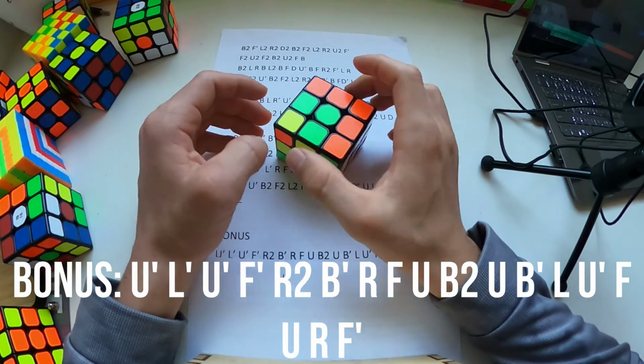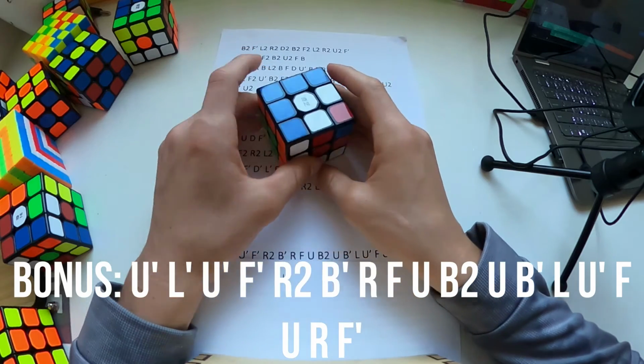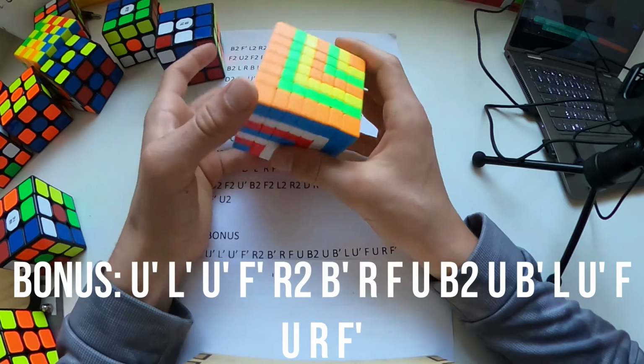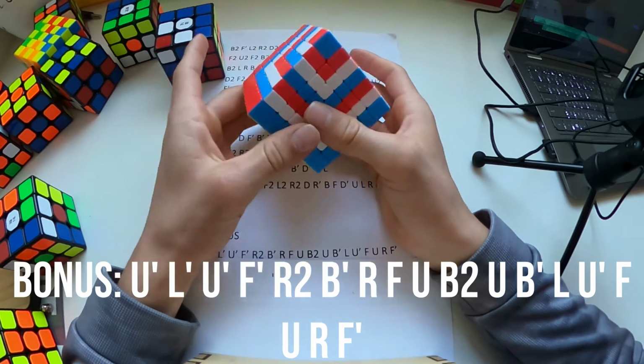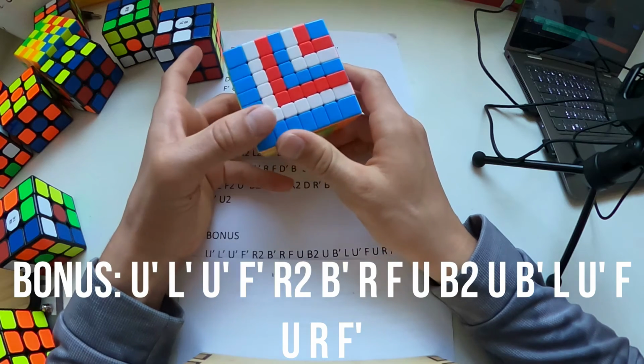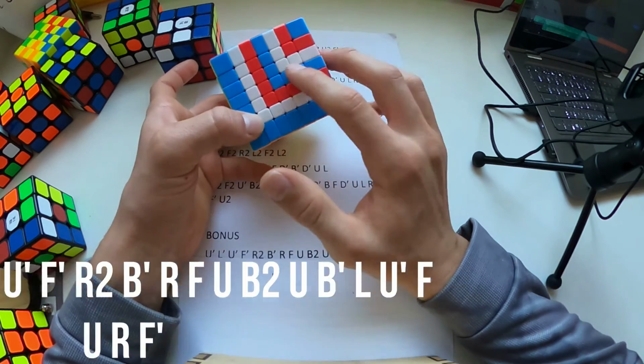But I wanted to show you this in a bigger cube where it is even cooler, so I did it on a 7x7. This looks really cool. I put it into this pattern a few months ago, and I never switched it back because it just looks so cool.